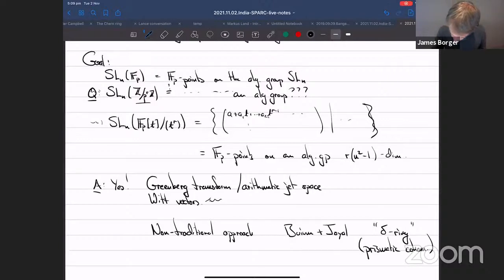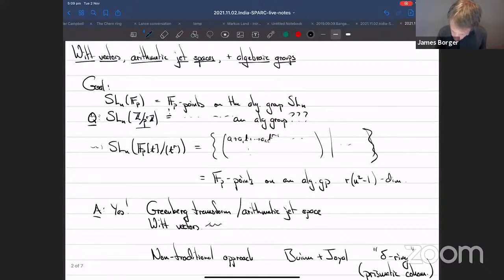Okay, maybe actually on that note, I should say that I know quite a bit about Witt vectors and arithmetic jet spaces. Algebraic groups, I'm certainly not an expert on. So, we'll just see how that goes. I'm not sure exactly how much I'll say about algebraic groups, even though that's the motivating question. Most of the time, I'll spend discussing these Witt vectors and arithmetic jet spaces, and then eventually tie things in with algebraic groups.